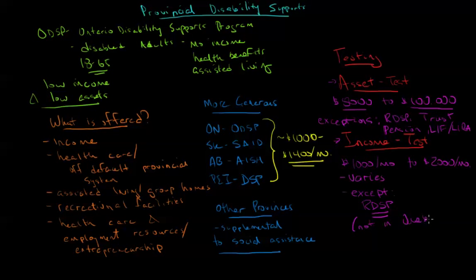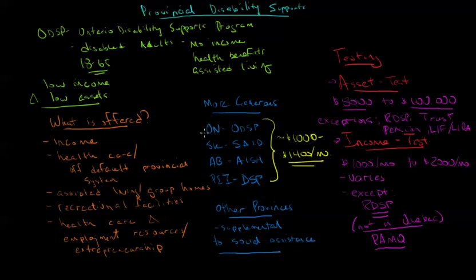Quebec, I should have mentioned this earlier, sorry, Quebec actually has a substantially different disability supports program called RAMQ, La Régie de l'Assurance Maladie de Québec. Promise not to speak any more French, but there you go. And this program looks quite a bit different from other provincial disability supports programs. It's actually a very broad program, and it provides benefits in a great deal more circumstances, except it's not actually going to give any exception for RDSP assets. So you have to be careful with that in Quebec.